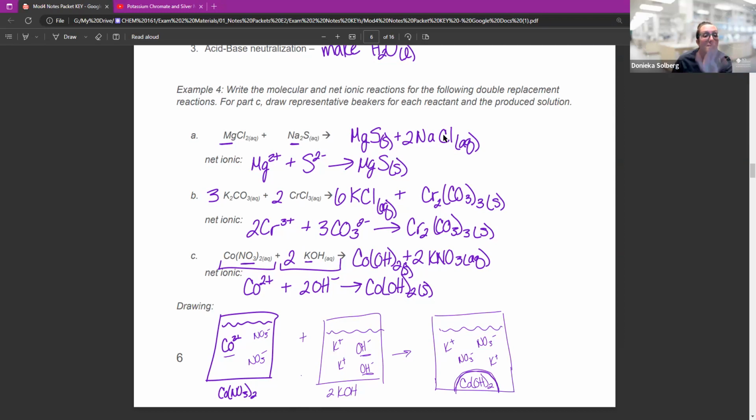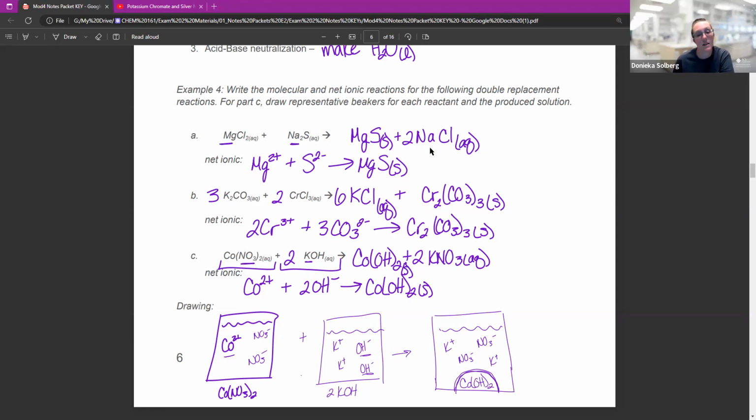Okay, so hopefully you paused and did it. When I switch these, the Na is now with the Cl and the Mg is with the S, but then I have to check my charges. Magnesium is in column 2, so it's +2. Sulfur is in column 6, so it's -2. So this is good, MgS. And then when I put Na and Cl together, they are +1, -1, so they are NaCl. I did not take this little 2 with me. But now I have to balance, so I put a 2 in front of the NaCl. Okay, so I made these, then I have to figure out which one is my solid.